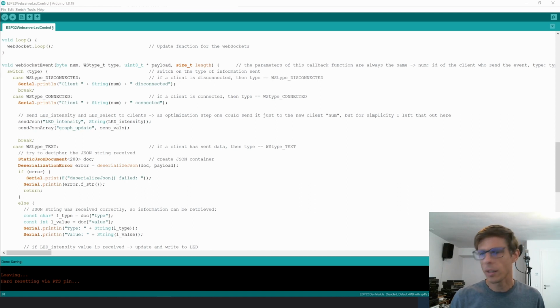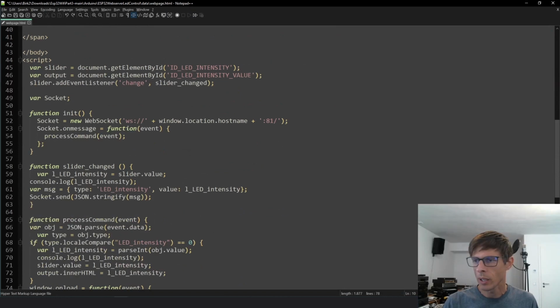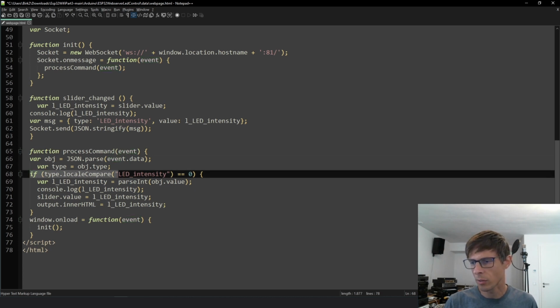So that's all we need to do here in the INO file, but let's briefly switch now to the HTML, because we're now sending data to the JavaScript, but we need to be able to receive this event graph update there as well. So here the HTML file, and we'll scroll down where we see our script, and in the script we see processCommand. So that's whenever we get an event sent from the ESP32 to JavaScript, then we can process it here. We already see here an if compare to LED intensity. So whenever the LED slider changed, it runs that.